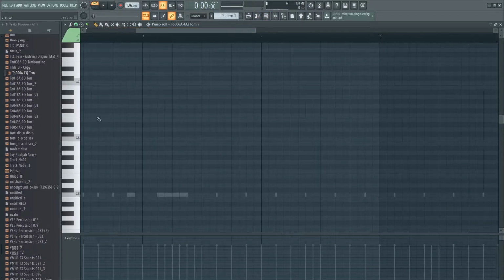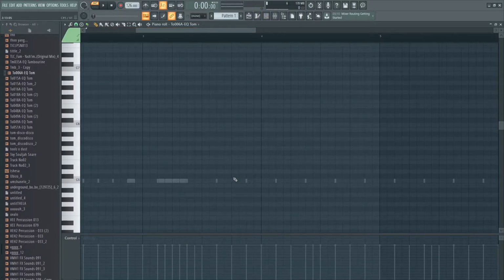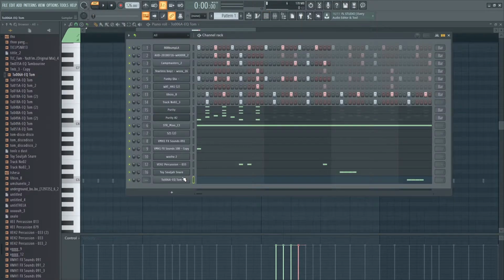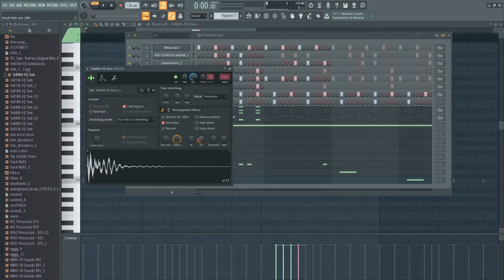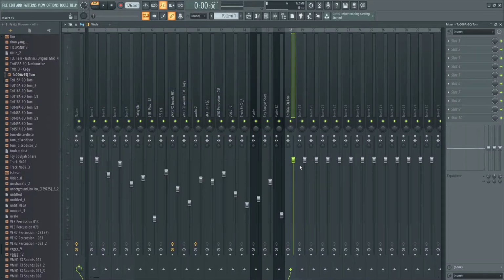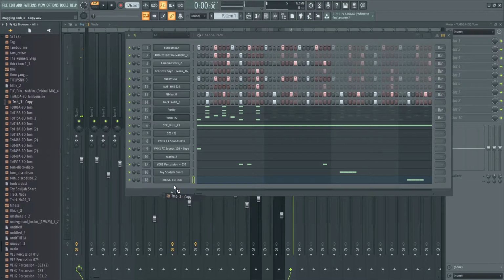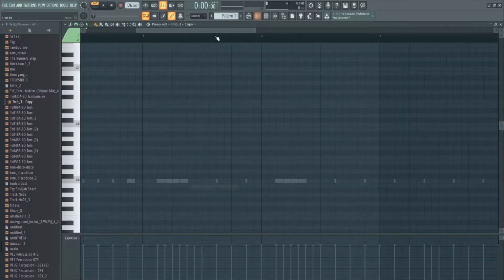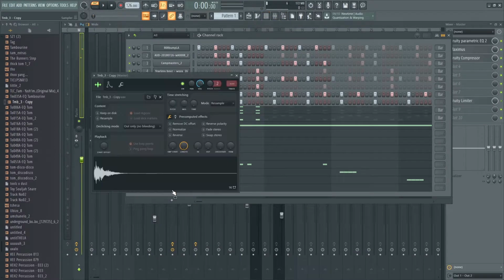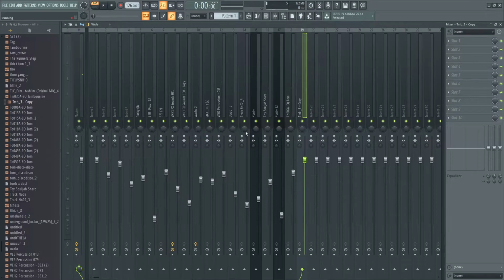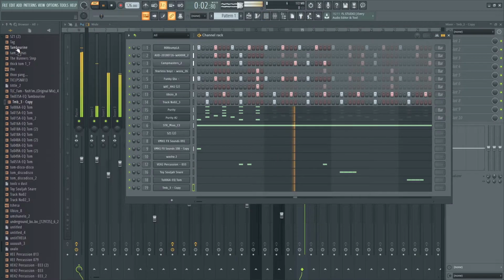Also, let me know if it's too slow or too fast. It's a bit too slow, but on this style of Gqom, it's usually this tempo. I can use 127, but I've already made 2 tracks at 127, so I thought it would be fair to use 126 as well, so I can show you that you can use 126 on this type of tracks, or rather music genre. Yeah, so right now I'm gonna do this.